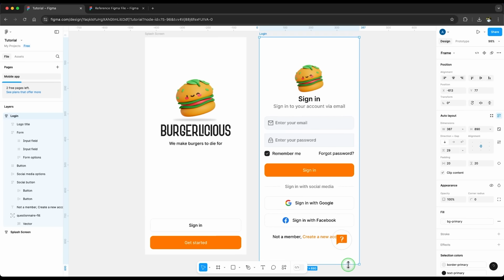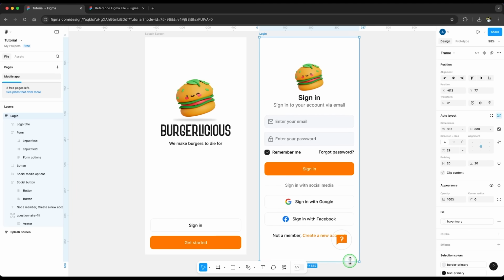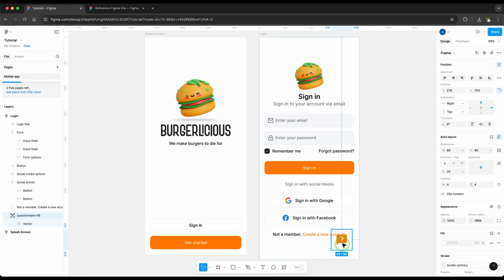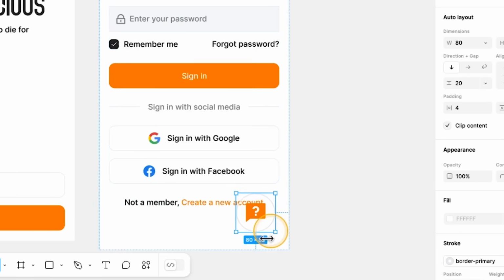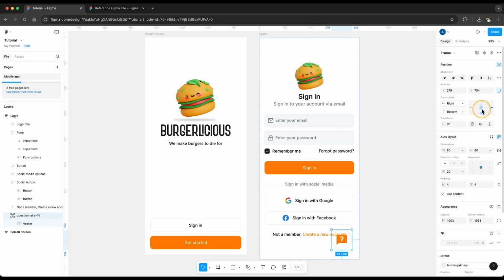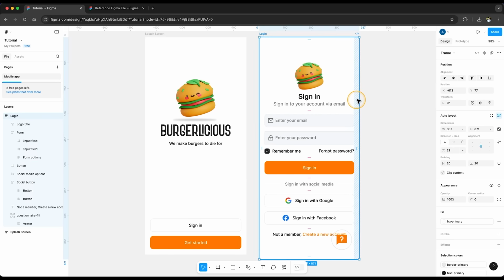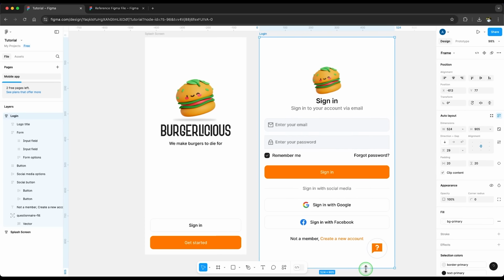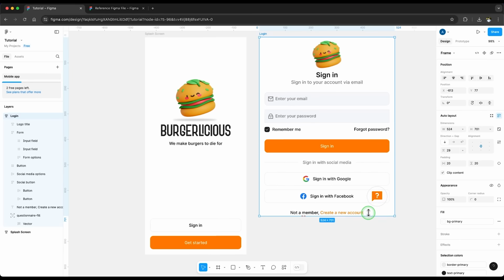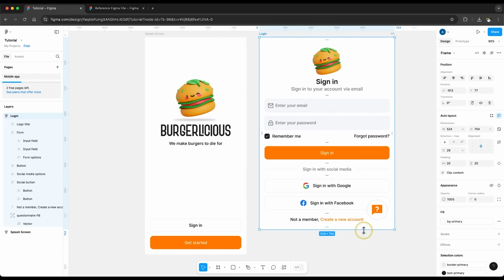Horizontally, it's working fine. But now if the height changes, look, it doesn't stay pinned to the bottom, which means that we just need to change the vertical constraint from top to bottom like this. See, now it is pinned to the right and the bottom. By the way, you can also change constraints from this visual control. It's the same thing as the dropdown. Anyways, now if I resize it horizontally or vertically, it always remains pinned to the right bottom corner.